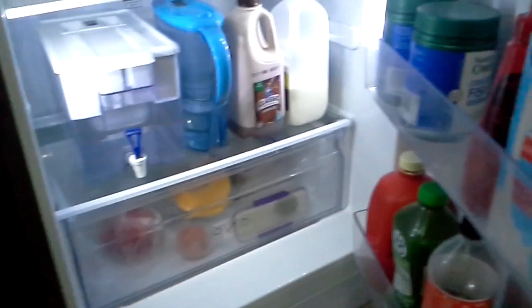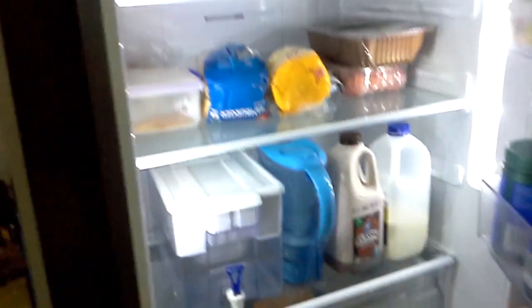Pantry. Got a bunch of shitty wine here, some of which we yoinked from parents as well, which Sten drinks, which I don't drink because I don't like it. It tastes like shit. In the fridge, we just got all the usual stuff, some veggies, some choco milk, regular milk. We got a bunch of meat and eggs and all that sort of stuff. And a Snickers that Sten will probably eat because he likes to pinch them before I can.